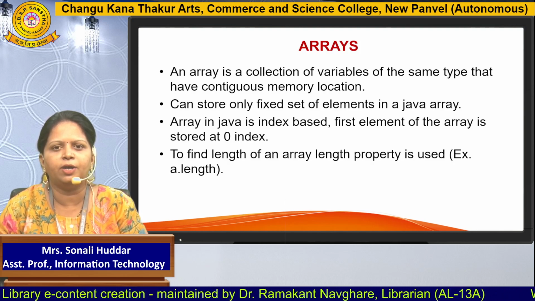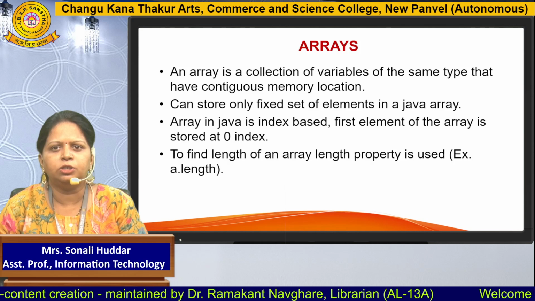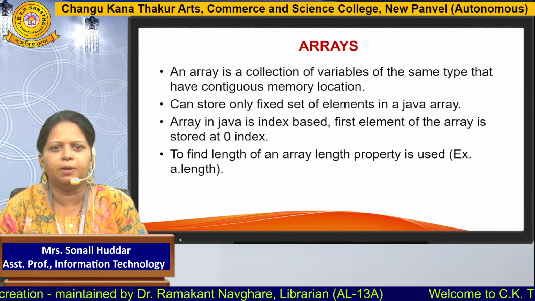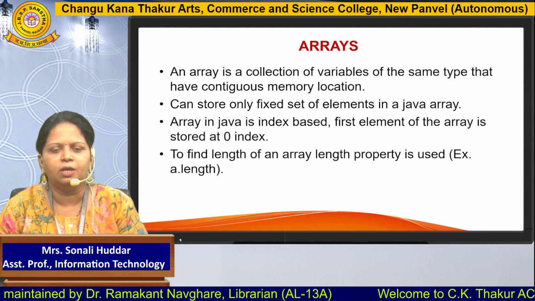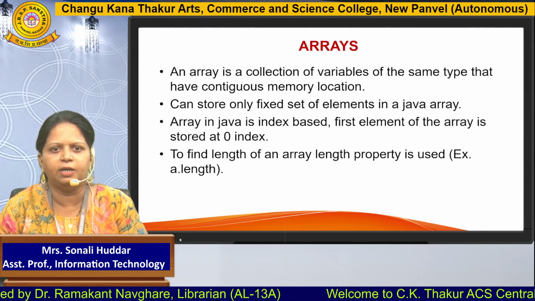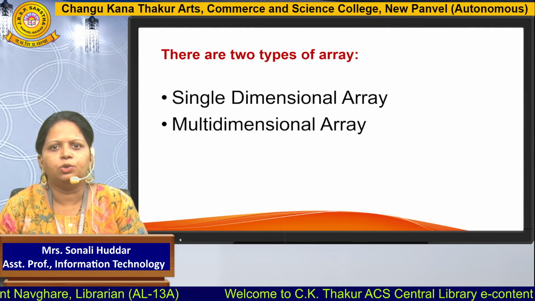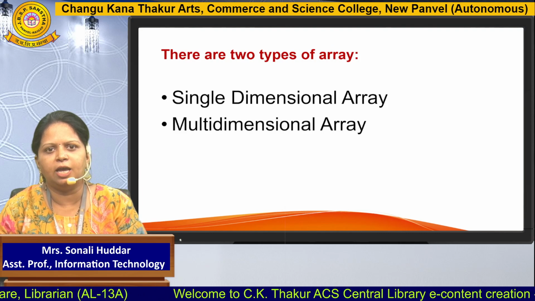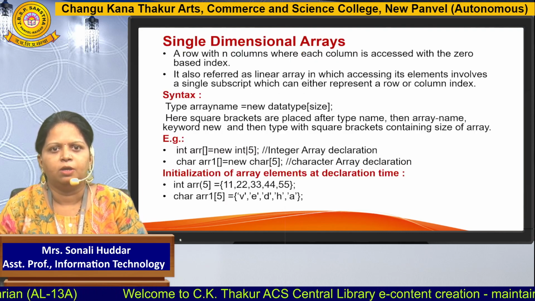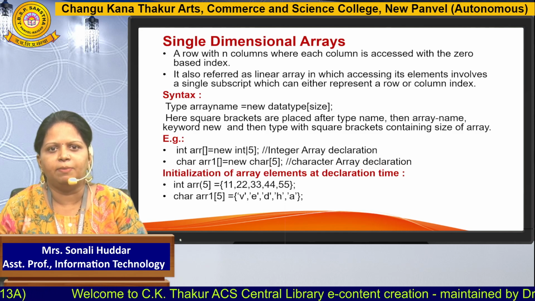To find the length of an array, the property used is length. For example, suppose your array name is A, then one can use the length property by using A dot length. There are two types of arrays, single dimensional array and multi-dimensional array. Now just consider the single dimensional arrays.